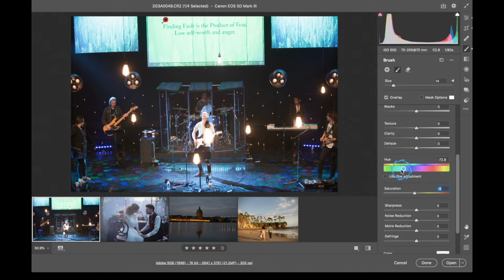Now, if when you're sliding this, you can't get the exact color, we do have this, which is use fine adjustment. And now as you move this little slider, it doesn't adjust quite as fast. It's a slower, finer adjustment when you move this. And if you want to go that off, you can go back into it and adjust this a whole lot quicker. So that is one of the big changes to this. And this color adjustment also works in the graduated and radial filters as well.